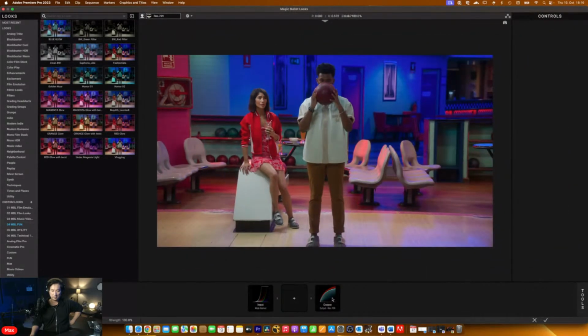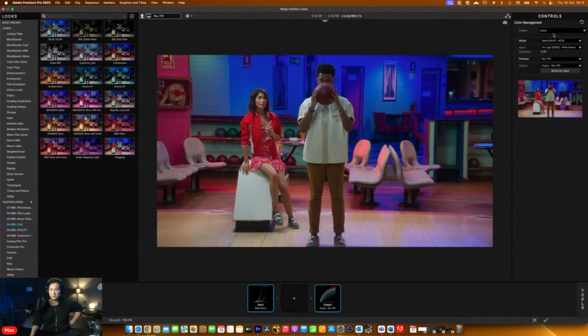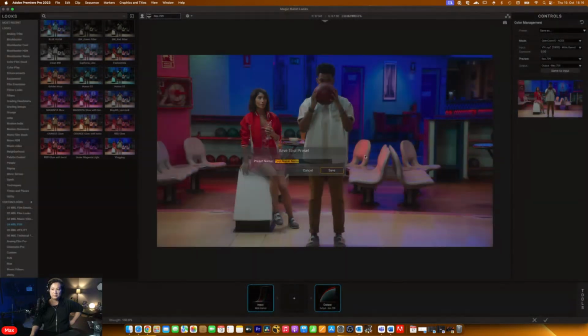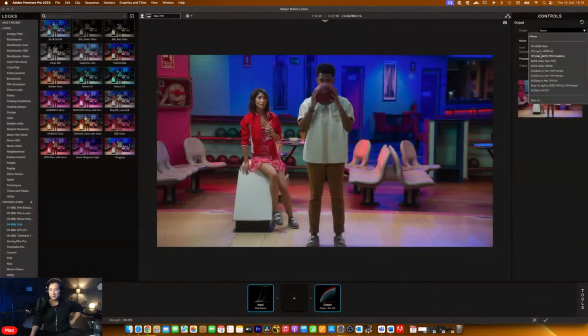If you open your color management by clicking either input or output, you can select the presets drop down, and you can save as. In this case, you can give it a name and then press save. It will be available in this drop down. Okay, so what I want to do now is build a simple look to color grade under.